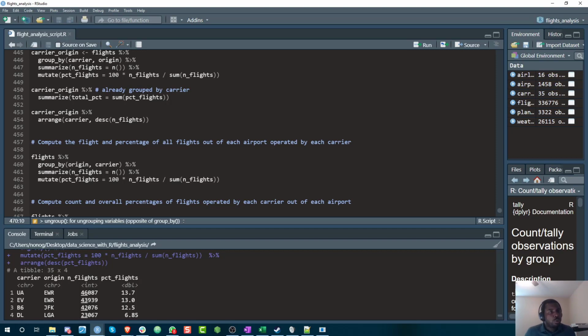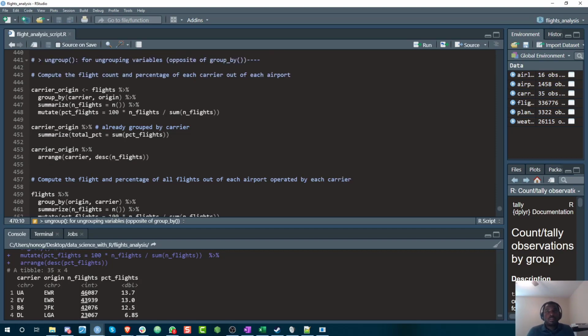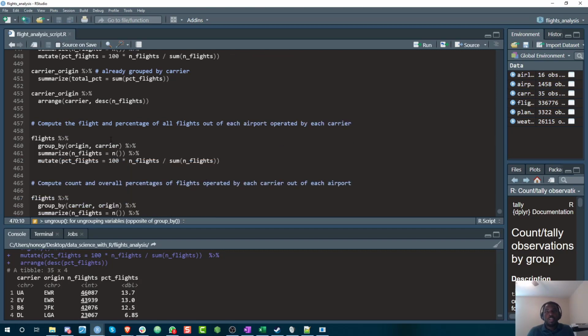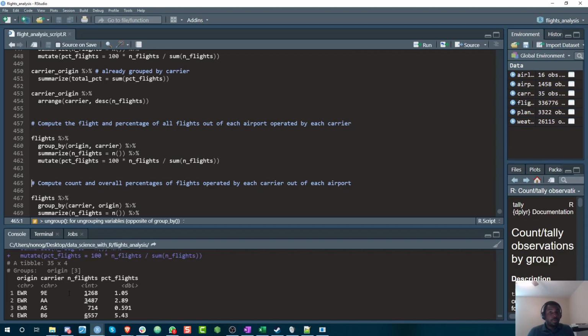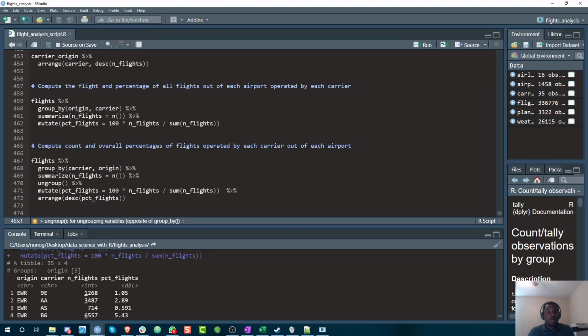So let's use ungroup one more time with this example here. The first one was about flight count, or flight and percentage of all flights out of each airport operated by each carrier, right? So that's where the origin was the big variable, and the carriers were the smaller variable. After running this code here, we see that our group, origin, is still there.